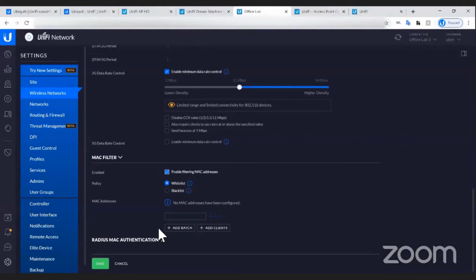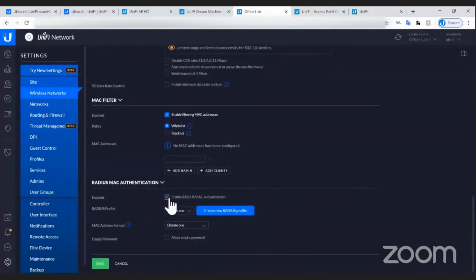The last option, that is RADIUS MAC authentication, which is what I told you about when using the open network. So if you want to set up a network where the users do not have to enter a pre-shared secret or username password, you can set up a MAC based authentication. Whenever there is a particular user with his device which is already in the system who is connecting, will automatically get authenticated and will connect to the AP.